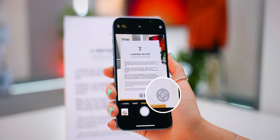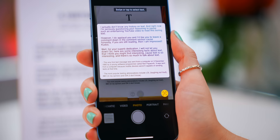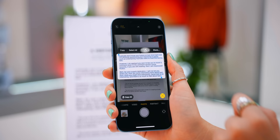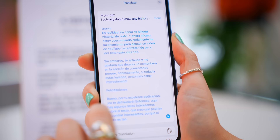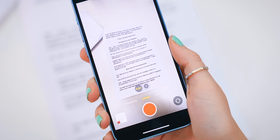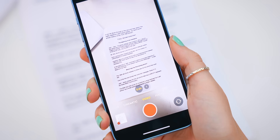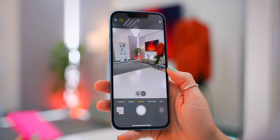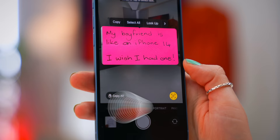The camera actually has a built-in translator. If you point the camera at any text and tap on that icon, it will select a bunch of text, which you can choose to highlight. Then if you tap on Translate, you can translate that text into any one of 17 different languages like Spanish. Apple takes it further because you can even take a video of text at any speed. When you're done, open it in the Photos app, scrub to anywhere in the video, press pause, and you can still select any text within that frame — and this even works with handwritten text, so you can copy it and turn it digital.